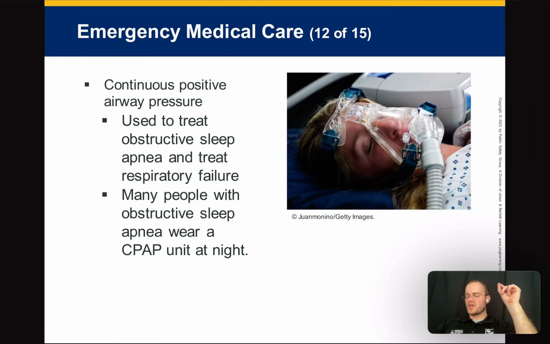Okay, CPAP. We're going to go into this because it's showing up, and it's becoming an EMT skill, especially in Texas. CPAP stands for continuous positive airway pressure. So really think about that. We're continuously delivering a positive pressure to the airways, okay? And people typically sleep with this. If you've ever seen someone that sleeps with a mask, it's called CPAP. We use this to treat obstructive sleep apnea. This is where people start snoring and stop breathing in their sleep because of obstruction, typically their tongue. And we can also use it to treat respiratory failure and heart failure and all these other things.